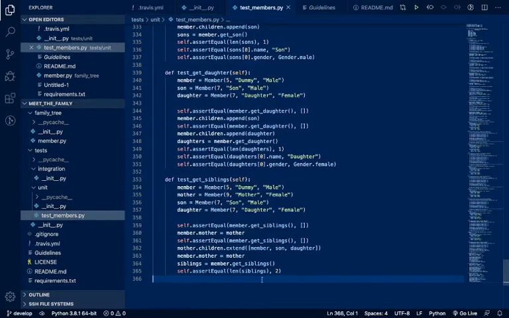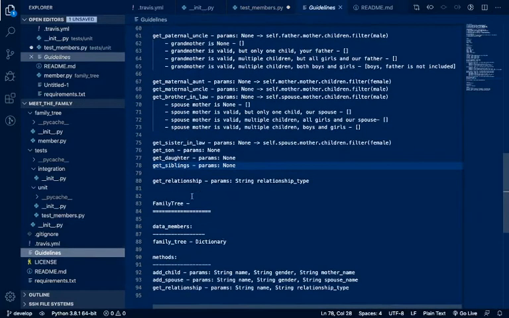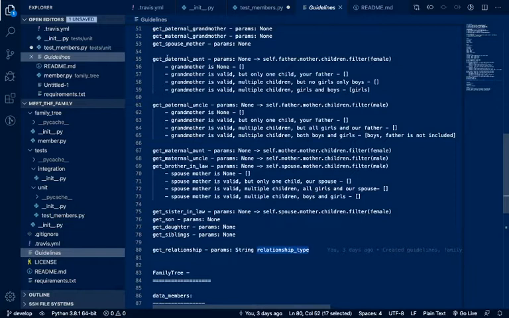So guys, we don't really need to discuss much on the functionality of get relationship. How it works is basically, I already told you guys, we need to give it a relationship type and it calls any one of these methods. So what we are going to do is we are going to patch each of these get relationship methods, right?